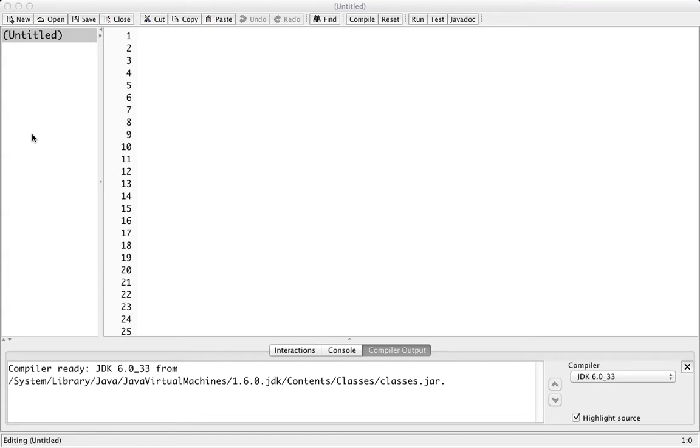Java calls it switch. The basic structure of an if-else statement is: if condition statement, else statement.